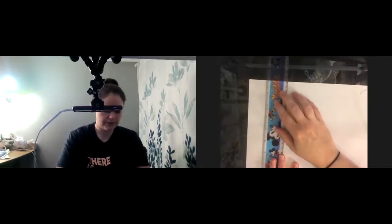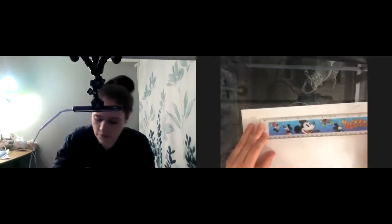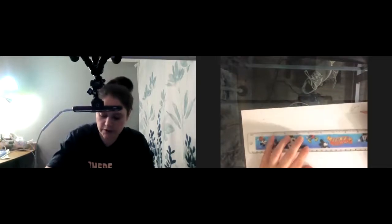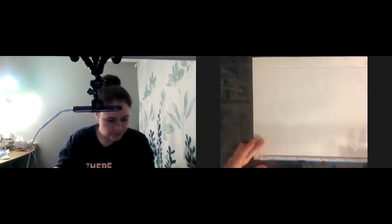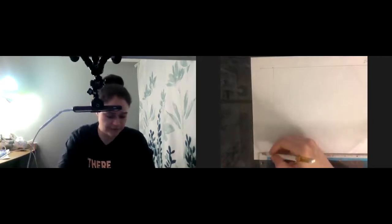So long ways, I'm going to do 7 inches. Mark those edges. It's my first 7 inches. Okay, and then we'll come over. Okay, so that's 9 inches is actually a little further, so I'm going to come in a little bit. You guys can feel free to just do it regular 1 by 1.5 inches, but I'm being ambitious here, and sometimes it's easier to draw bigger than smaller. Okay, coming down to the bottom, let's do another 9. That even. Doesn't have to be a perfect box.